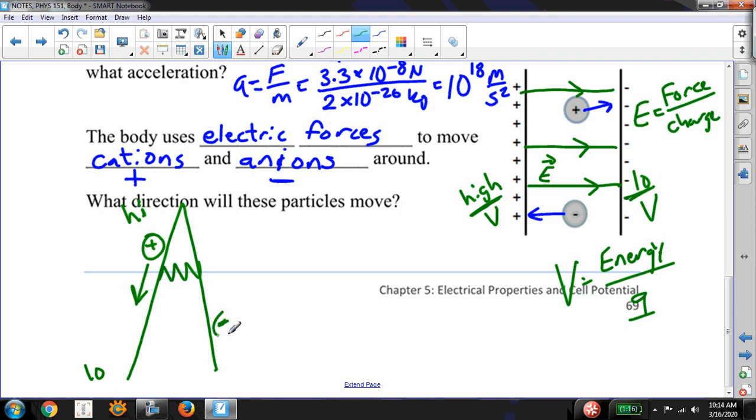Negatively charged objects sort of do the opposite of what you would think. And in this case, this negative particle moves from our low potential to our high potential. And if I think about my mountain, that would be like my negatively charged stone, if you will, or ball, moving uphill, that it moves from low potential to high potential. All right, we'll see more of that in the coming sections. I just want to introduce those ideas.